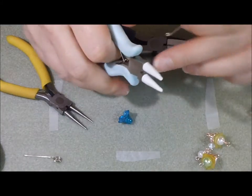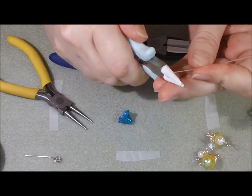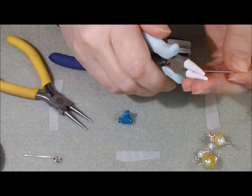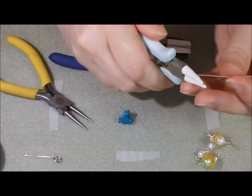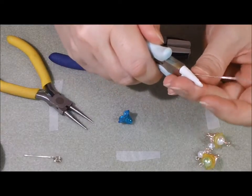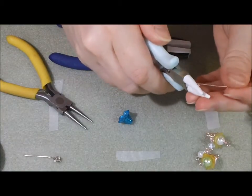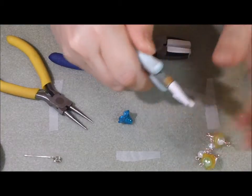And this is another Martha Stewart one that I found that has these little silicone pieces on it, and sometimes it works a little better to just get this started, to hold it in place. Yeah, that's working better. They're round nose pliers with these silicone things on it, and it seems to be helping me to get this started. Once I get it started, then it fits better in my nylon covered flat nose pliers, and then I can hold it better. So I'm not putting it too far in, not putting it too far out, because you want to keep it nice. This one needs to be nice and round and tight, and it's easier to do it tightly spun on itself because this is a thicker wire. With the thinner wire, it tends to want to move up and down.